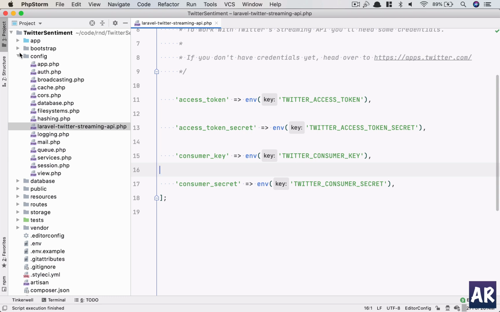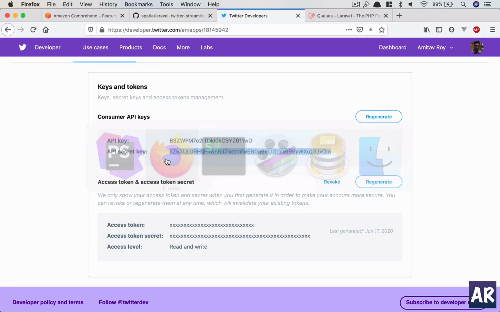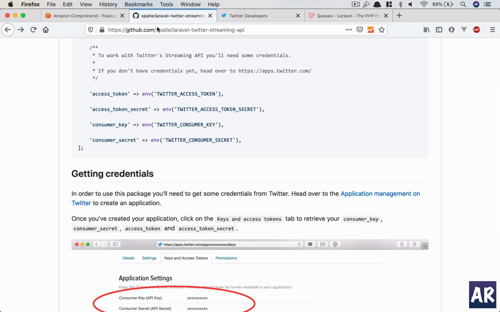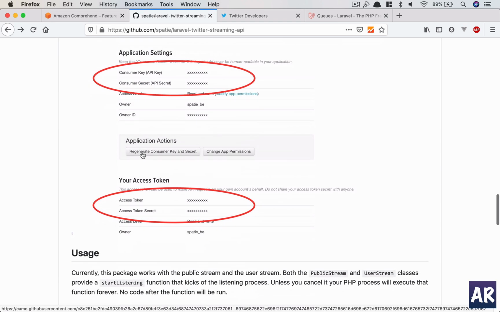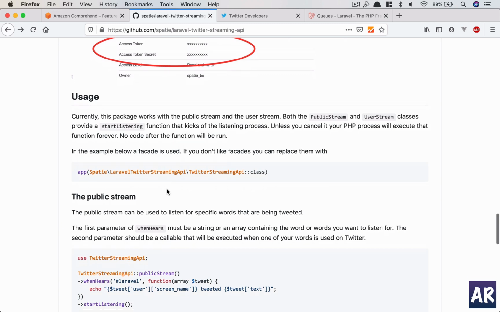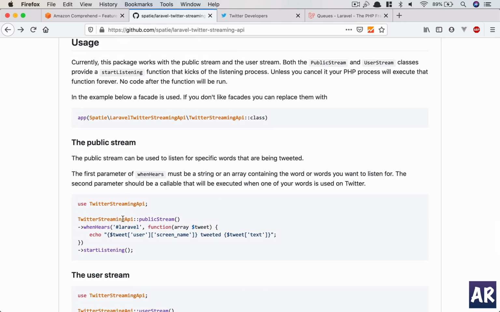The next thing, let's go to the package. Once this is done, we can listen to public streams. How are we going to do that? I am going to create a command, and that command will execute this stream. Let's see how we can do that.